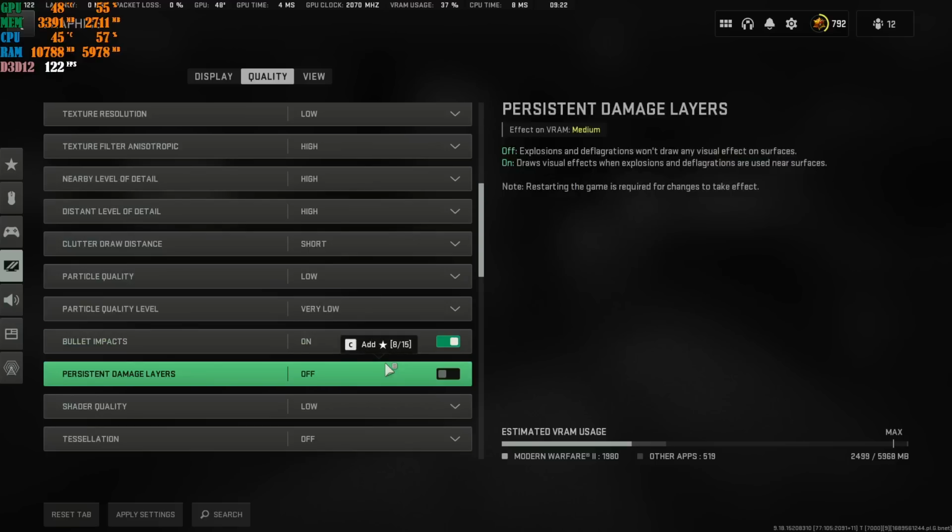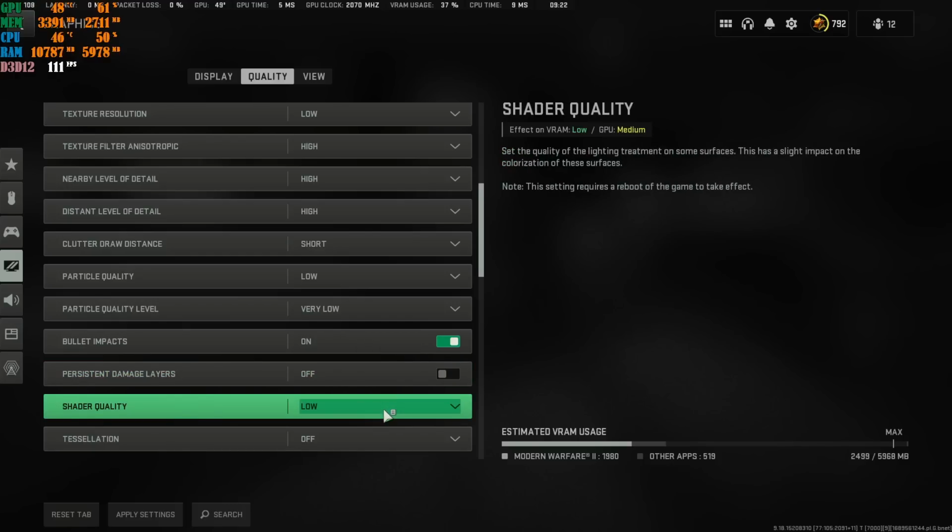Damage layers is your own personal preference. You can go ahead and turn this on if you want to see damage layers in the game. It literally tells you on the right hand side what this option does. Every single option over here tells you what it does on the right hand side. As I go down, it changes and it shows you what this actually does.